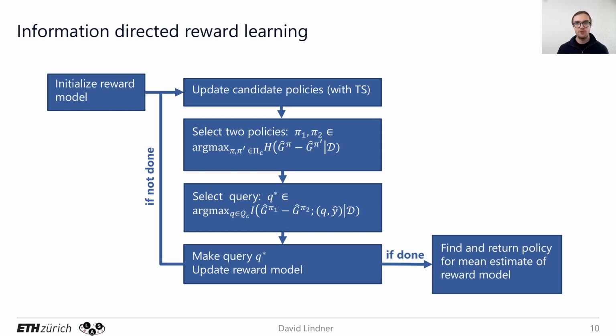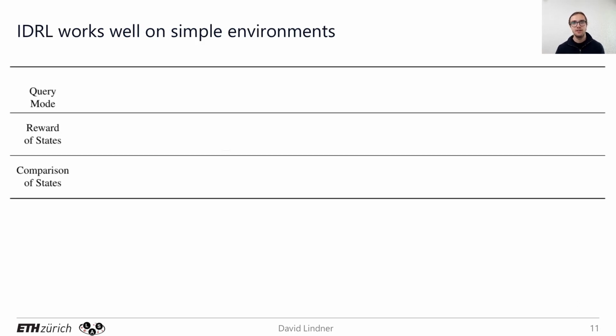We have considered two concrete implementations of this algorithm, one using Gaussian process reward models and one using deep neural networks, as well as some approximations. However, in this presentation, I will show you results from the implementation with GPs, which are particularly nice because this implementation can do all the computations analytically, and so we can implement this algorithm exactly. However, I will skip some of the details of the implementation, so you can ask me later or check out the paper if you're interested in more details. So let me now move on to show you some results that we have obtained using this algorithm.